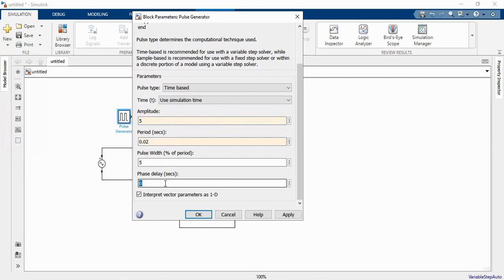So in terms of time, it will be 60 divided by 360 into 0.02.